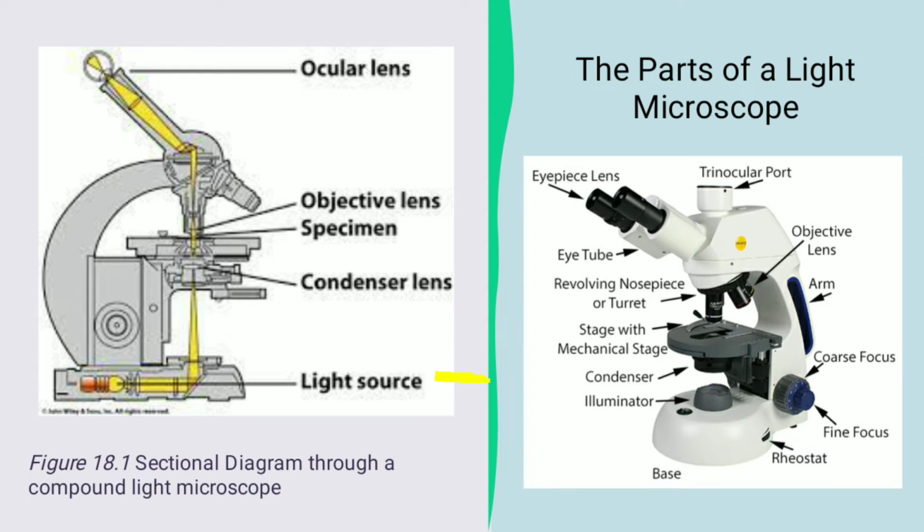There are also focus knobs on the side of the microscope, the larger one being the coarse focus knob. So here it is. This one is used for larger changes in focus. We also have the smaller one, the fine focus knob. Here. This is used for smaller adjustments in focus. Now the rheostat, located here at the bottom. This is used to turn the microscope on before use. Now, since we have discussed the parts and functions of the microscope, let us proceed to the other slide.